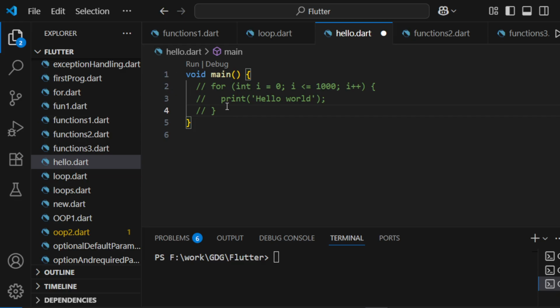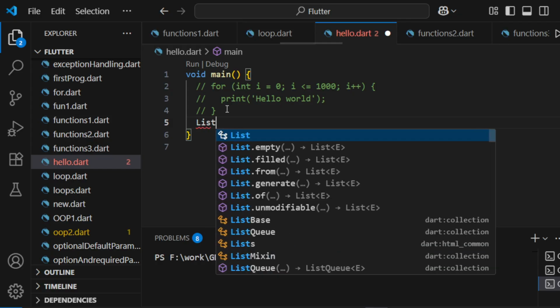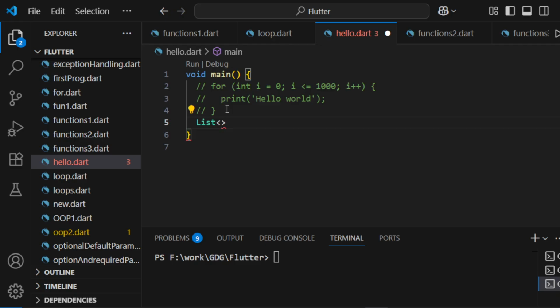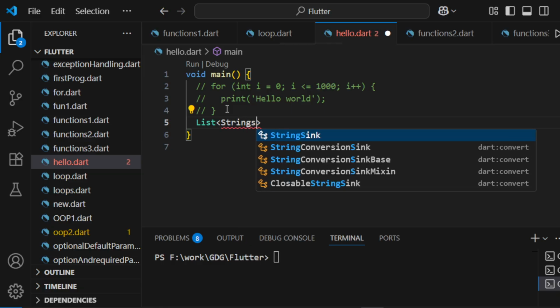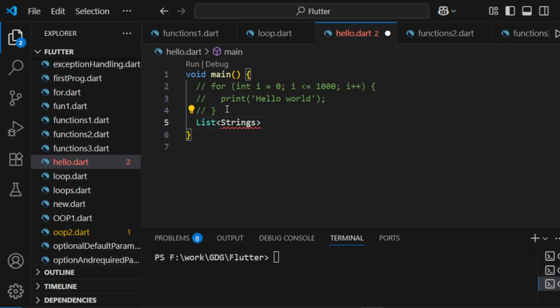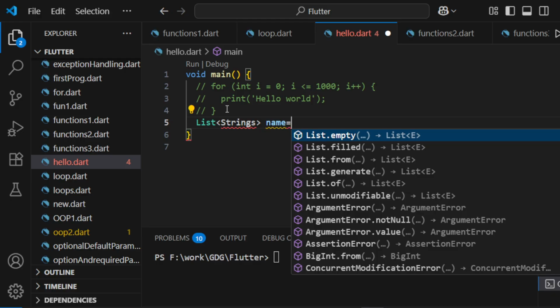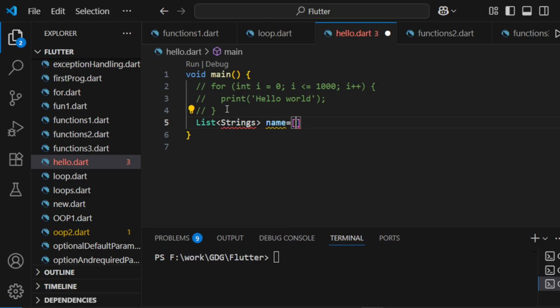I want to see how we can use the for-in loop. So I'm going to create a list of names. So names are strings. This is the syntax for declaring lists. Like I said, George will do more about this tomorrow. Don't miss, don't be late.